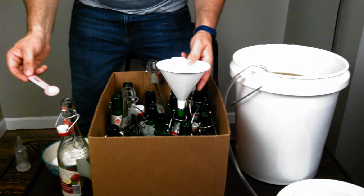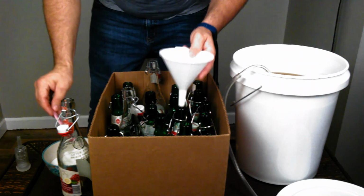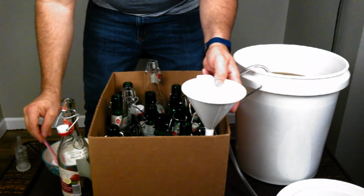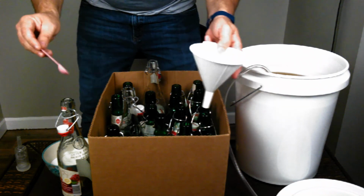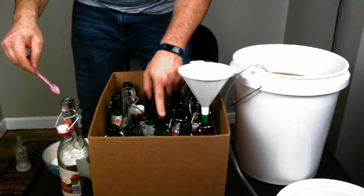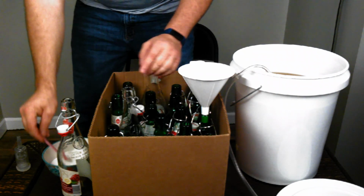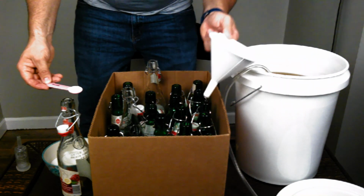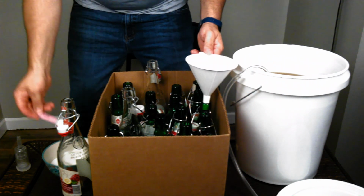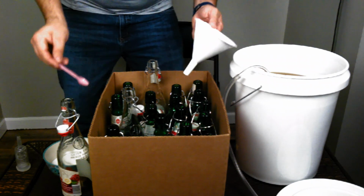You can also add it to your wine over here, but I kind of like to know that I got the right amount per bottle. I like to do everything the same way, so this is the way I've always done it. But if you want to calculate how many teaspoons, I get 8 Grolsch bottles per gallon, and I get about 4 of these 750 milliliters per gallon. So if you want to calculate how much sugar goes straight in there, you can. But like I said, this is the way I've always done it, and this is the way I like to do it. And so this is my first box.